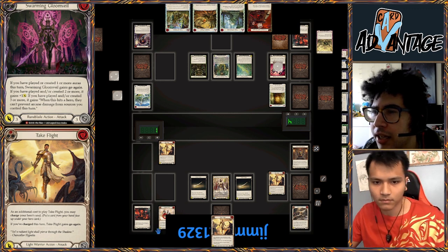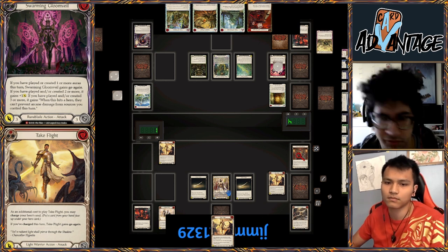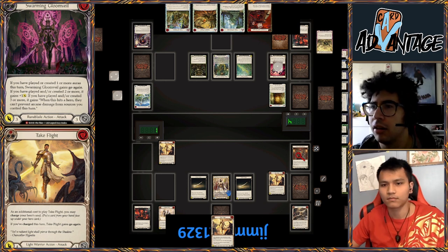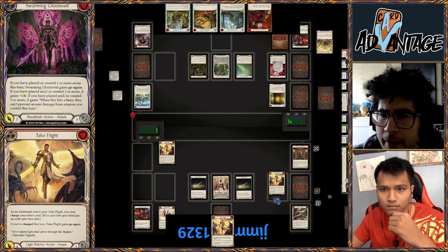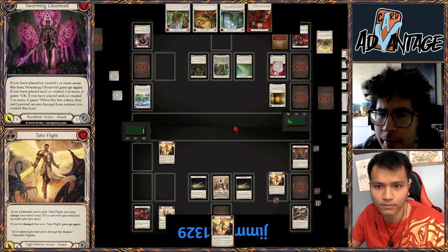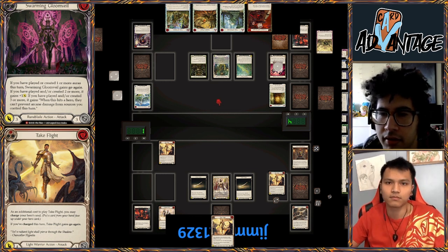Looks like you're out of beacons. So I can't get destroyed like that. You still have a bunch of courageous though. But if I block four, I don't die here. So that's nice.